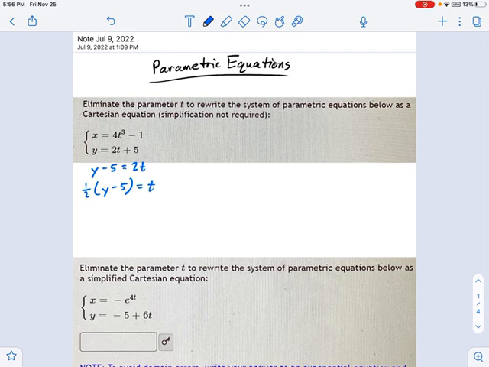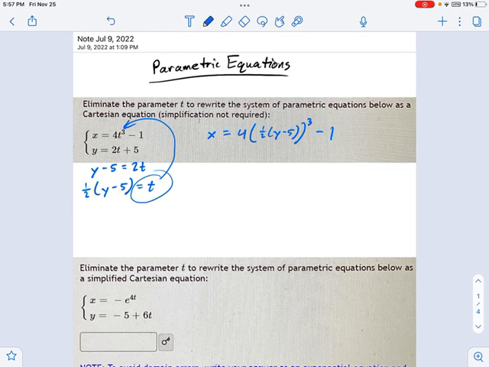And if I want, at this point, I can now take that value for t, which I've isolated, and send that back into this guy. So what's that going to turn into? Well, that means x equals 4 times 1/2 y minus 5 cubed, because that was a t cubed, minus 1. And in this problem, it says simplification is not required, because I don't really want you wasting your time foiling that all out. That's going to take you 10 minutes to do, but it wouldn't be that bad. Anyway, this would be the answer, right?